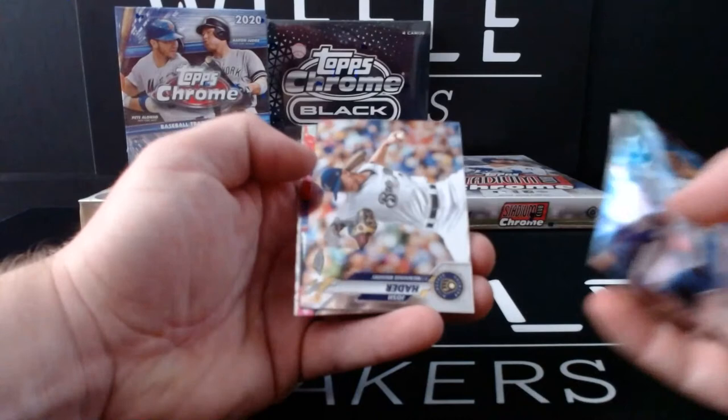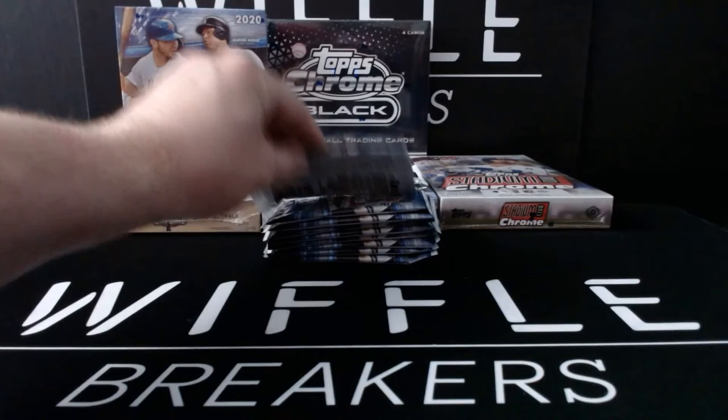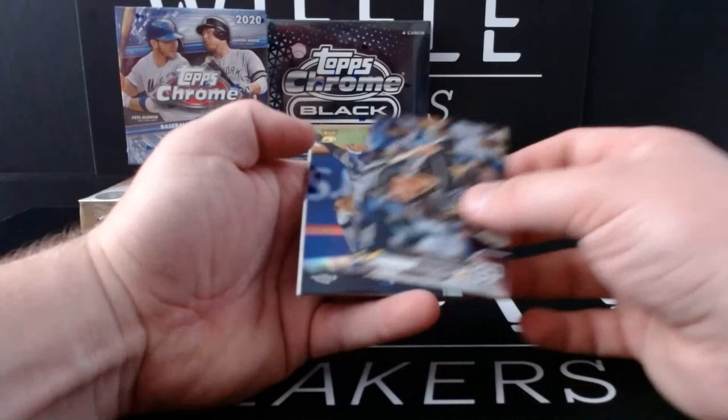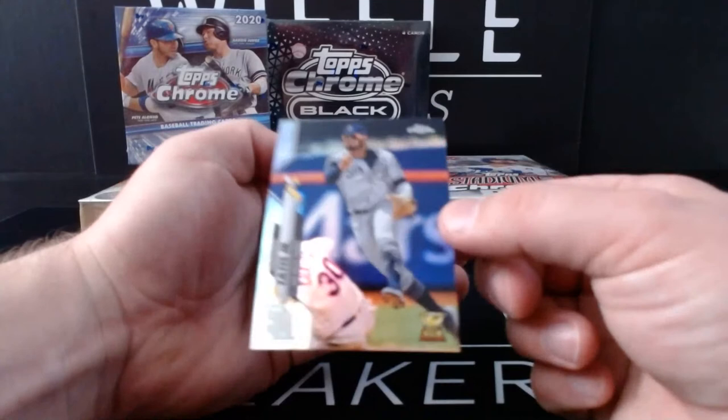Oh, it's brutal. Josh Hader and Max Kepler. Close. I don't know if you guys heard all that nonsense. Josh was putting together another box, and it was extremely loud, so we will be much quieter. That one was brutal, too. Trent Grisham, rookie for the Padres. Tatis, speaking of Padres, how about a Tatis refractor? Fred, I know you are unable to watch tonight, but that's a pretty good pack right there. Tatis refractor rookie cup.